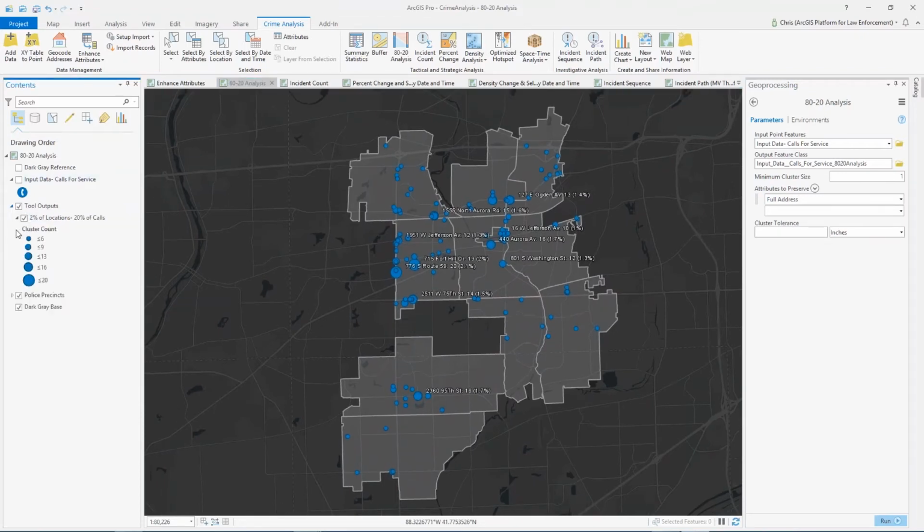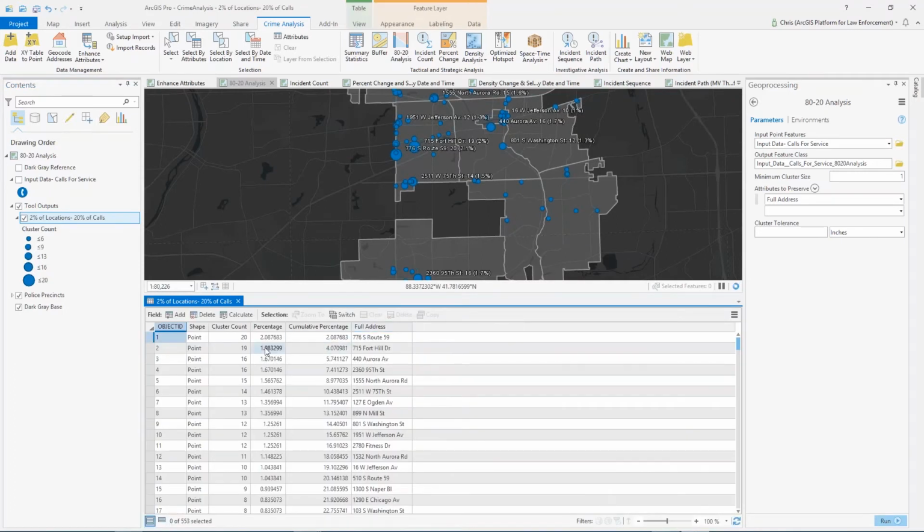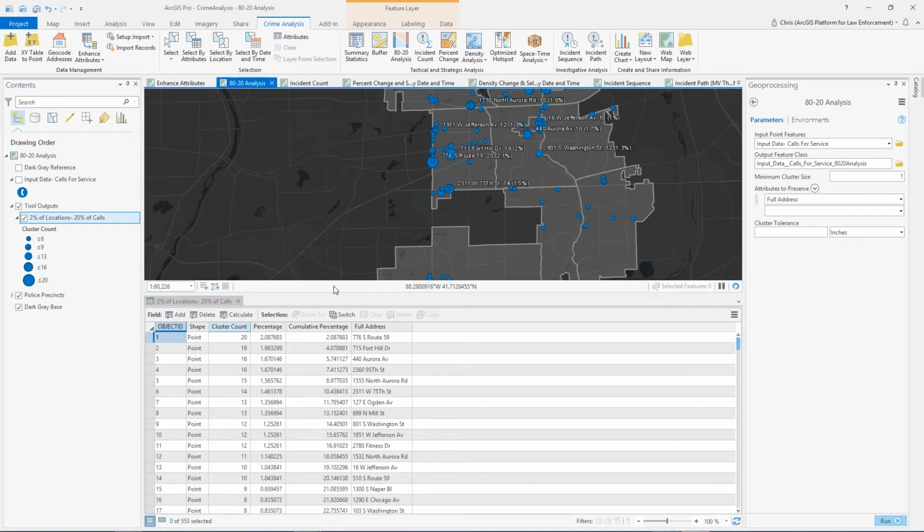It's a graduated symbol that shows the volume of incidents at a location. And it also, by default, symbolizes the locations that account for the top 20% of all calls. So let's take a look at what we have inside this output data set. Well, we get a couple of fields.